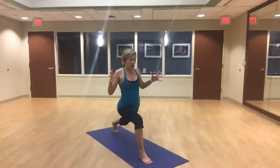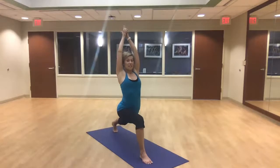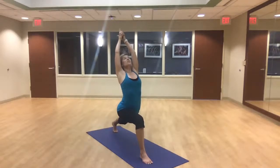So ground down. Hug your inner thighs towards the center line of your body. Shoulders hug in, look up. So you can stay right here with your hands, palms facing, or interlace your fingers, index fingers to the sky. Shoulders hug in, look up. Deep breath. And then start to open up into that crescent moon shape.